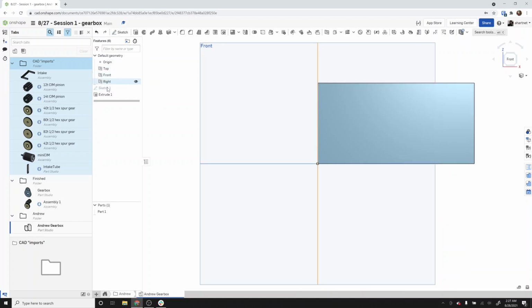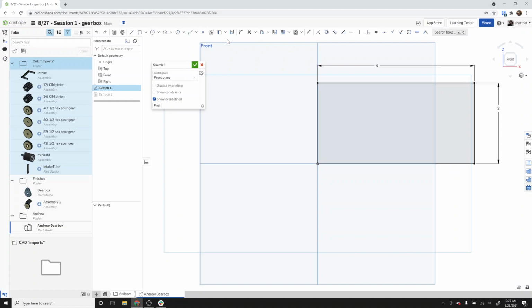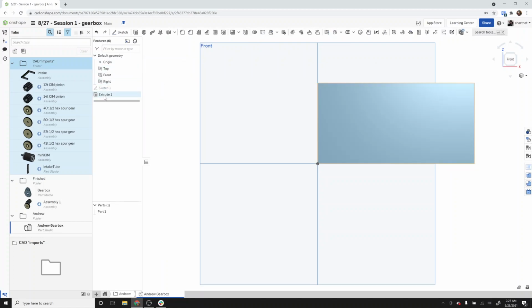You'll notice that if I am in a sketch, I have a different toolbar up top. I've got the line, the rectangle, the circle, and the different constraints of coincidence, concentric, parallel, etc. If I am not in that sketch toolbar, I have this toolbar for the extrusions and some other things in here as well. Most of these things we aren't going to worry about right now except for the extrude.